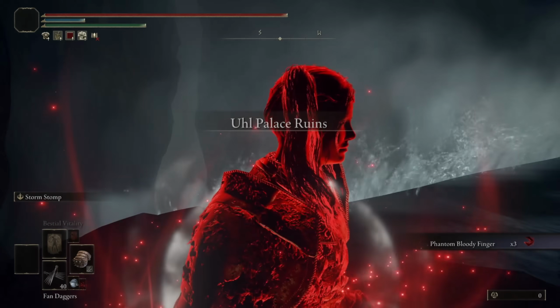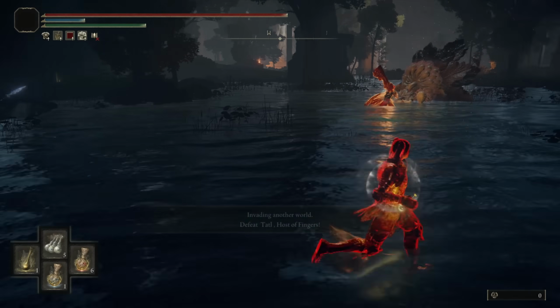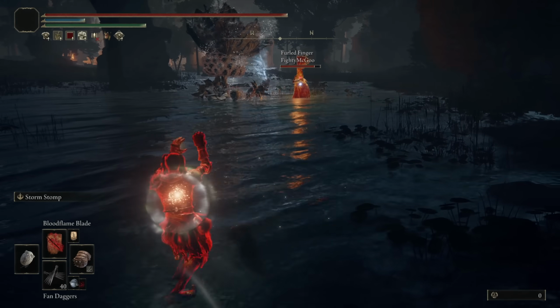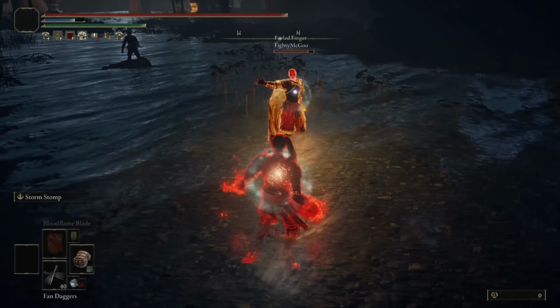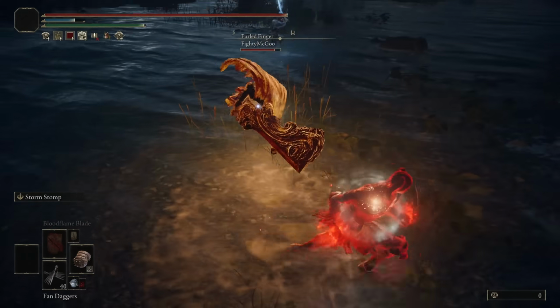Alright, heading into the first invasion, and we are in the Ool Palace. And honestly... Alright, we'll get our buff going here. You know what? And a little bit of the Blood Flame. We have Fighty McGoo. Hello, guys. Hey. Hello. I'm also a fighter, as you can see from my fist weapons here.